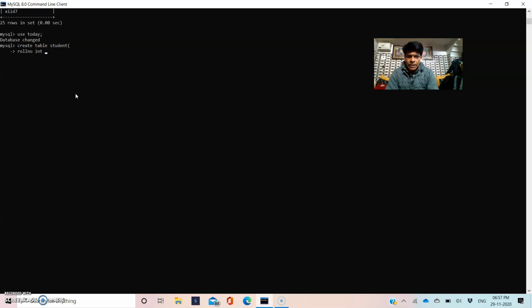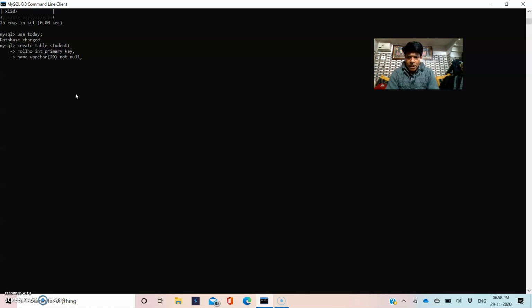I need not give the length here, because automatically it will take 11 as the length. Then let it be primary key. Then name of the student, with data type varchar, length 20, and also the constraint not null.